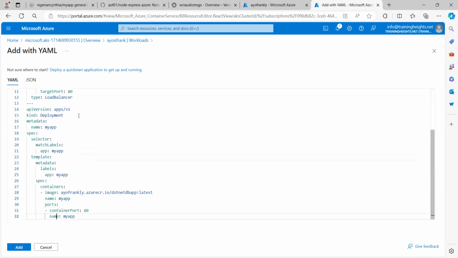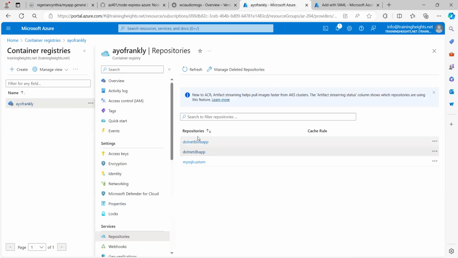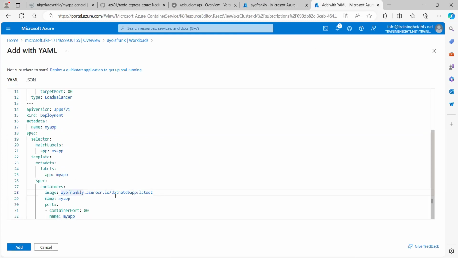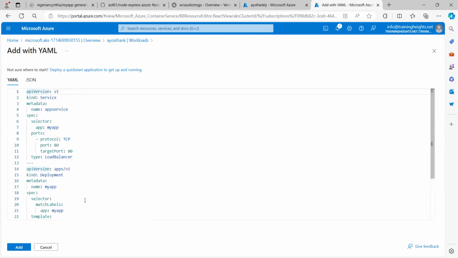One thing that is important is over here that we are referencing the image. We need to ensure that the image I showed you previously, that's this .NET DB app, is what you have here, .NET DB app, the latest version, container port 80, and I think we are good with this.